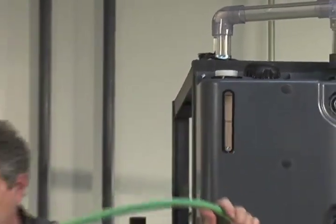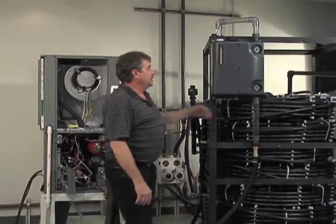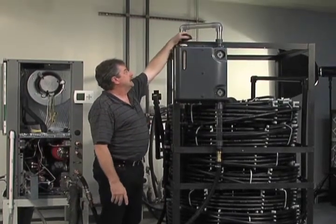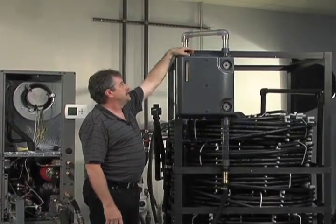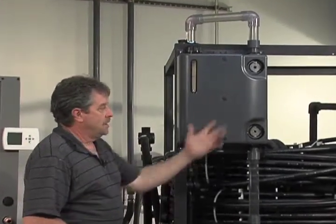So now that we've finished filling our Geo Prime tank, which again holds about 2.5 gallons of fluid if you filled it all the way to the top, you can see our fluid level is about here in the sight glass. So there's a couple inches on the very top of the tank that still has air in it. Going to go ahead and replace our cap, make sure it's on good and tight. And now we're ready to put our tank into service.